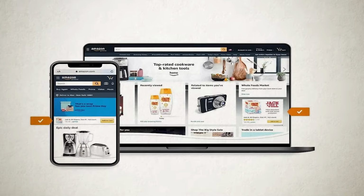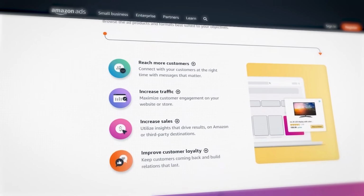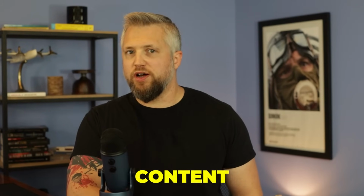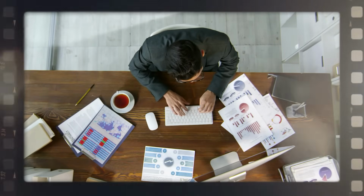This doesn't mean a boosted post, but going into the Facebook Ads Manager and getting your hands dirty. On the other hand, for nonfiction, Amazon Ads reigns supreme. It's a platform built for readers actively seeking information, making it an ideal space for your insightful content. But a word of caution with both of these platforms. They require strategy. It's easy to see your budget completely evaporate without returns if you're not careful. The best approach is to continuously educate yourself, experiment with your campaigns, assess the results, and adjust accordingly.